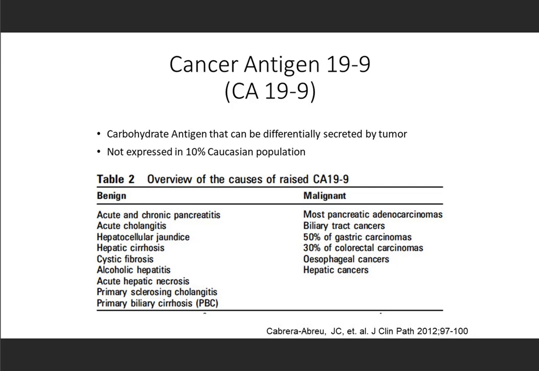We do use it if a patient does have a diagnosis of pancreas cancer. It can be used by our clinicians to track progression and regression to chemotherapy. So if you have pancreas cancer, your doctors may often test for it. As you're undergoing chemo or radiation, they may check it periodically as a surrogate or adjuvant marker to give them some hint as to whether the tumor is responding. Again, it's not perfect, but it's what we currently have.